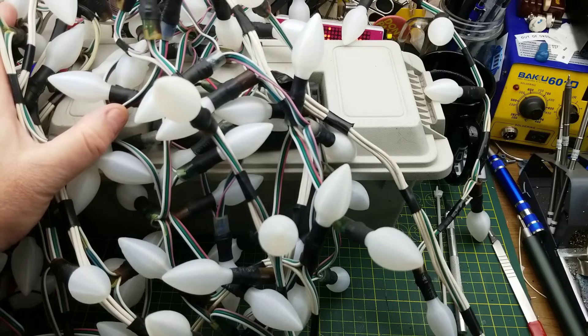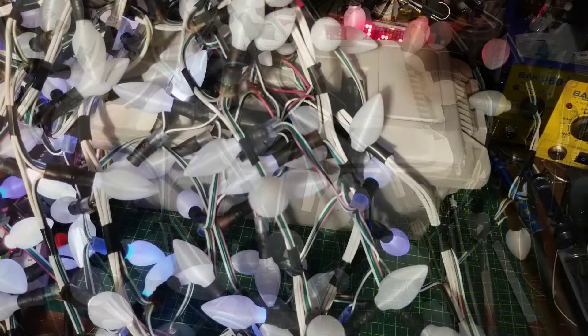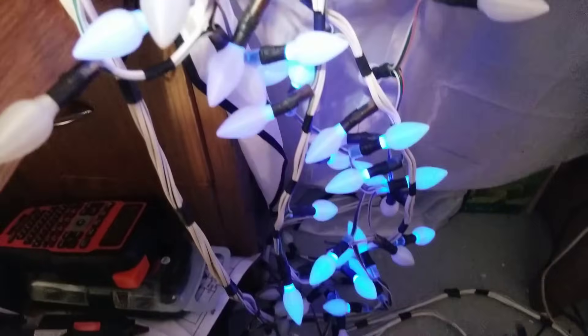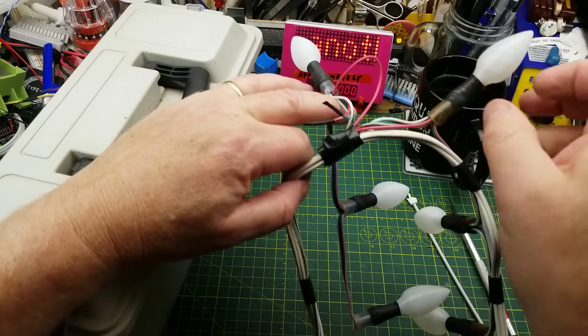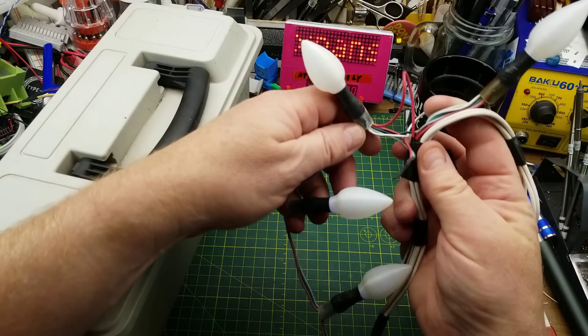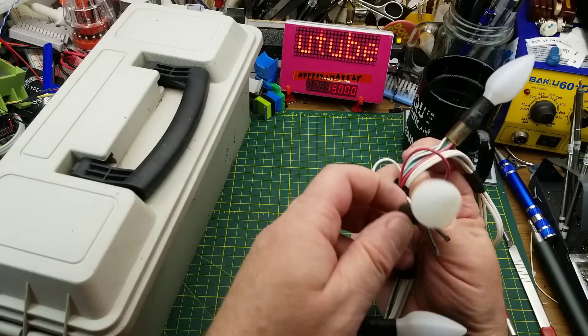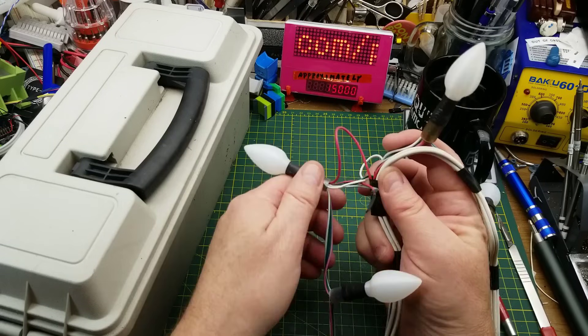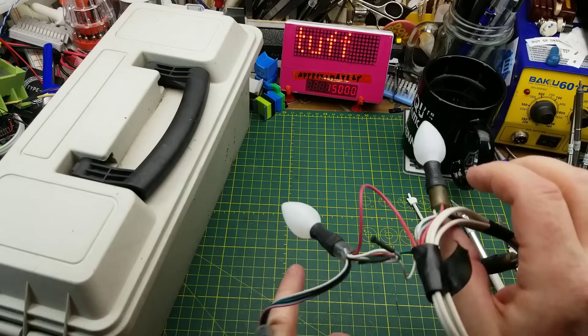Step one is to power it on and make sure the lights still work. If I turn off my workbench lights, you can see that they do, in fact, all still work. This point here is where the string starts — this is the feed cable coming from the box with DC and control. I've scabbed on another one off the side running at 90 degrees off. So this light and this light are both the first light in the string, in parallel with each other. The data then goes off to the rest of the string — the 150 lights that way.